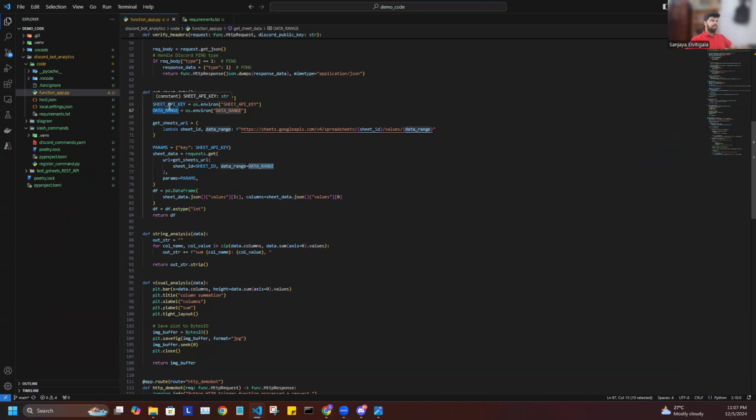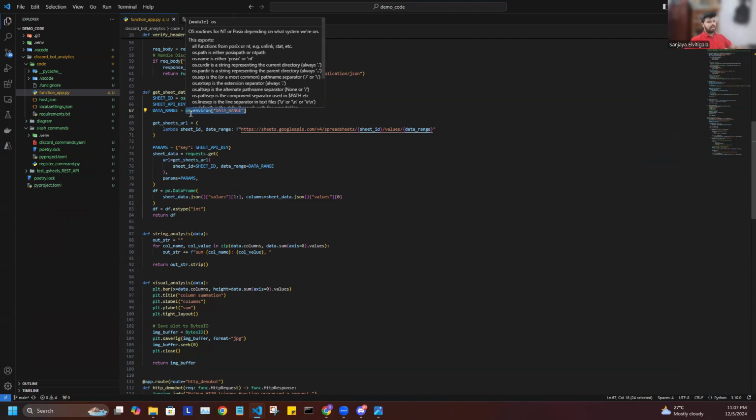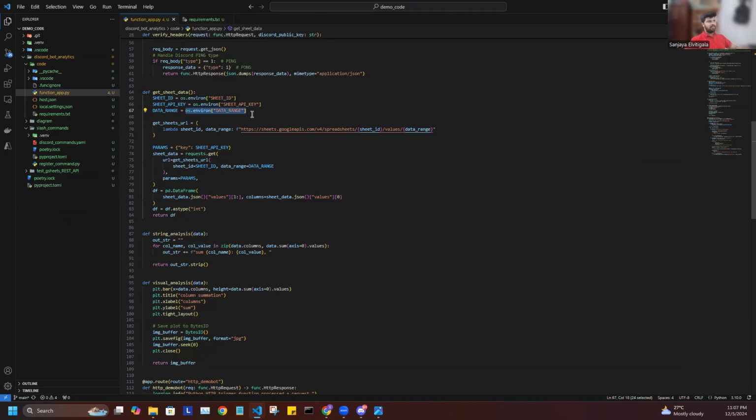The data range is actually not a credential, but rather something relevant to your data. So you can go ahead and hard code that over here as well. That's fine. But in case you make changes to that data range, then you will have to go back to the code, do a code change and redeploy, which I think for a change like that is troublesome. So that's why I included that also as an environment variable, so that I don't have to deal with that trouble at a later point. But yeah, it's up to your preference. I think this doesn't hurt, so it's better to include it this way.